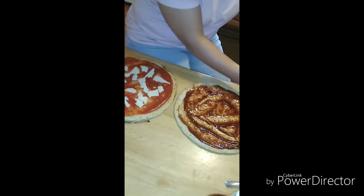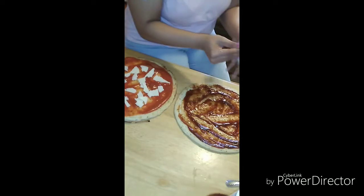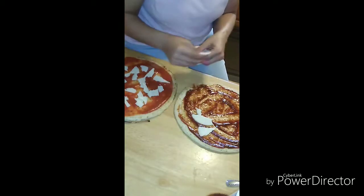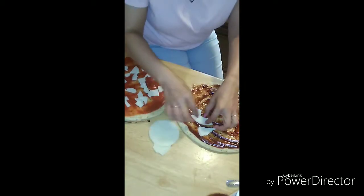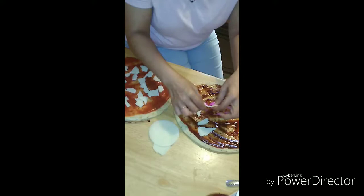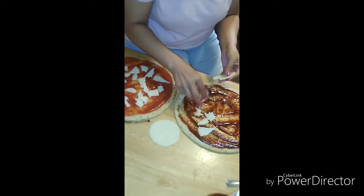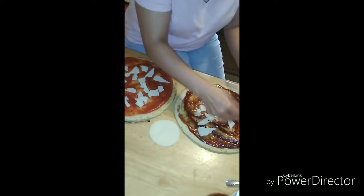Okay, we're gonna put two on this pizza. Damn, a little thick. Don't judge me, y'all. Okay. Come back and put this all around it.